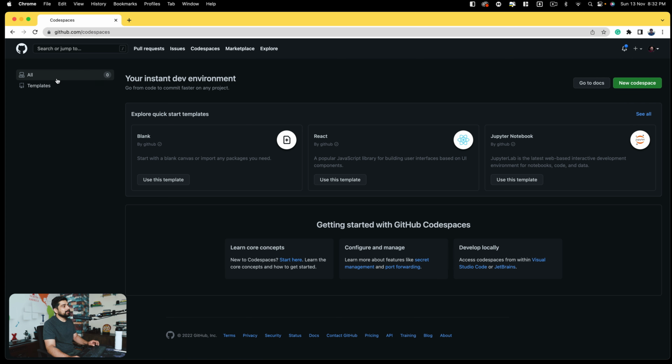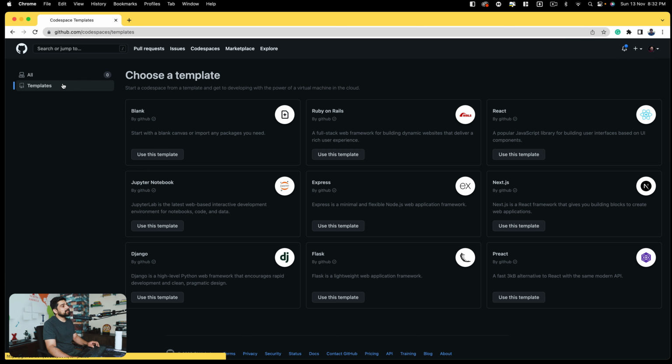And what I really liked is they have this template feature as well. So blank template, and I'm happy to see Ruby on Rails on this one. Probably very soon I'll make some tutorials on Ruby on Rails. And we have React, Jupyter Notebook, Express, Next, all the popular ones are there. But what makes it interesting is, can I convert this blank template and modify it into Express? If I have that much ability, then I can actually work with anything which is not mentioned here. Probably Vue.js or maybe Flask, whatever interests you, you can go ahead and do that. So we'll be working through with that.